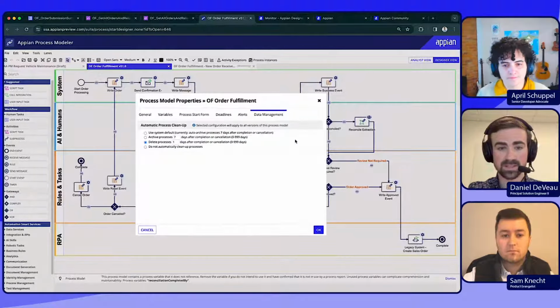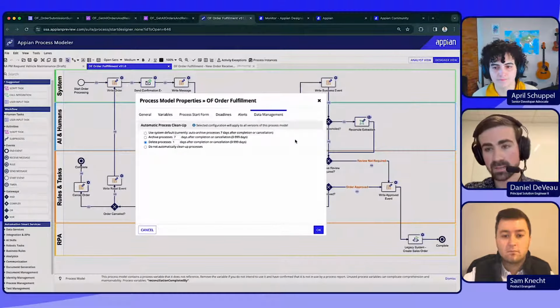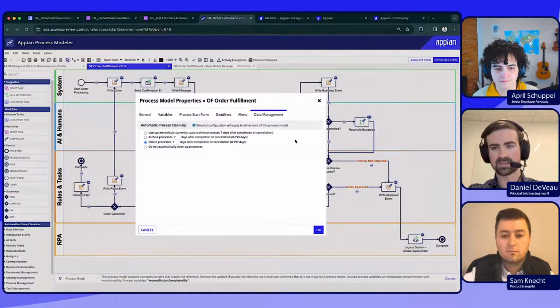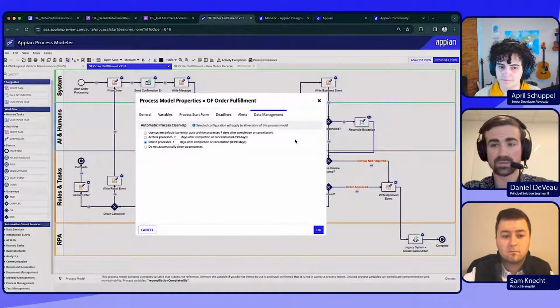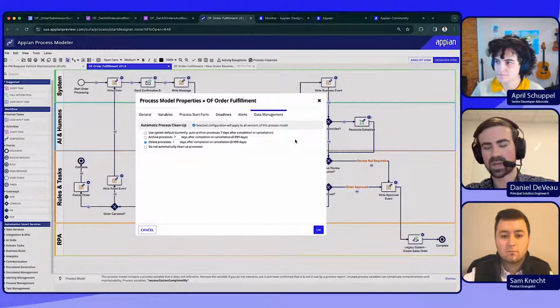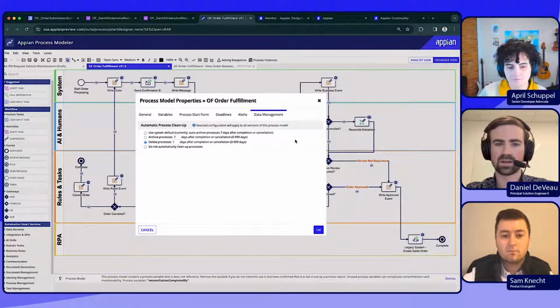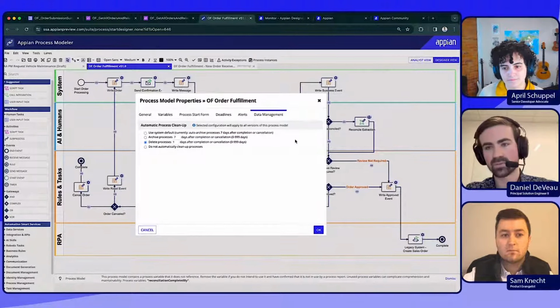We do see some cases where a customer will turn off the cleanup for a process that they're running a ton and they don't actually need. This feature is here so that you can keep the processes that you need, often for auditing purposes, and so that you don't keep the ones you don't need. So if you have a process that is going to be audited, set it to whatever that audit needs it to be. But if you have something that's all back end, all automated system, you don't anticipate ever needing to look at it or audit it, be aggressive with those settings.